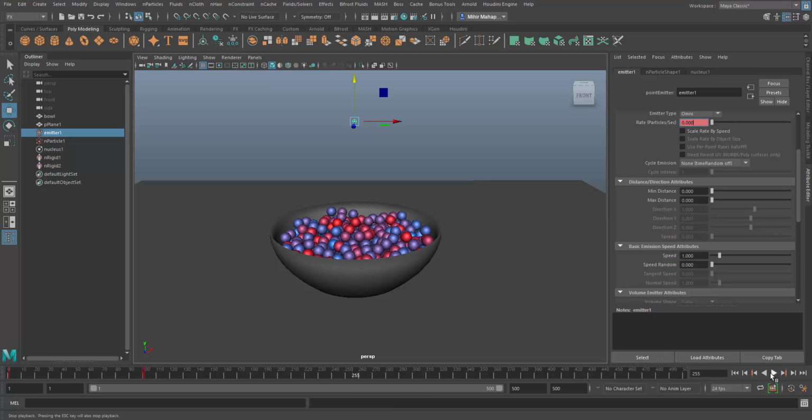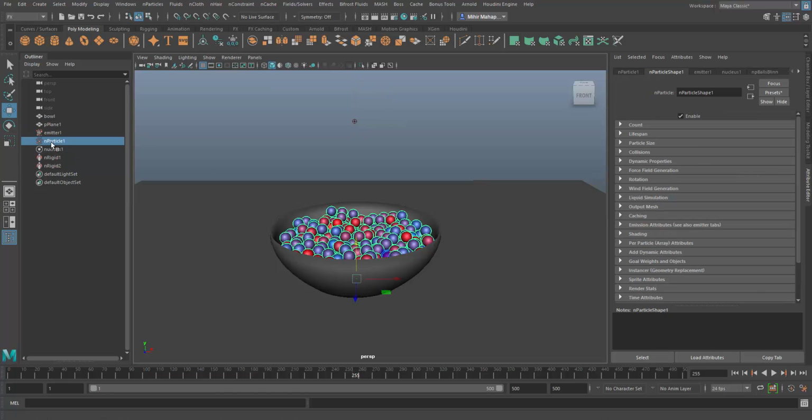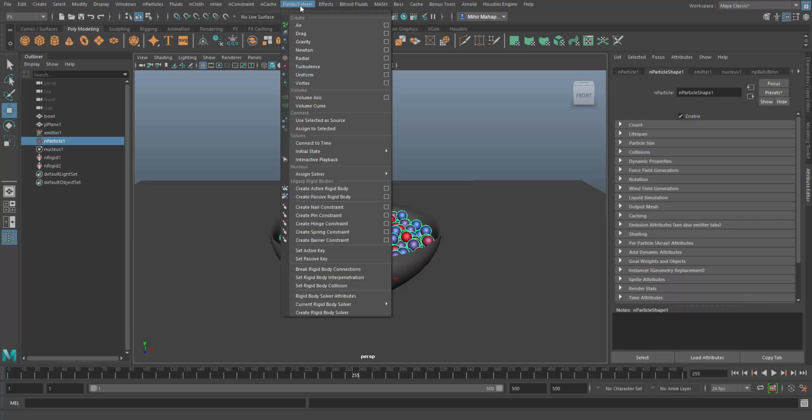I will stop it, and then I will select the particles. I can select over here, or I can select in the outliner. It's a better idea to select it from the outliner. Now I will go to the Fields and Solvers menu, go to Initial State, and click Set for Selected.